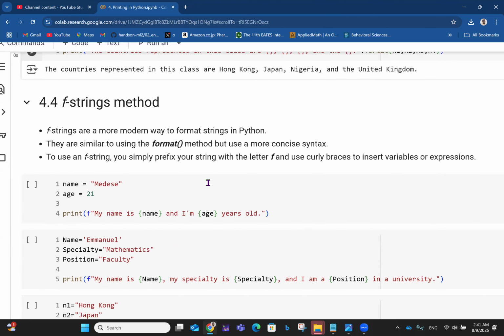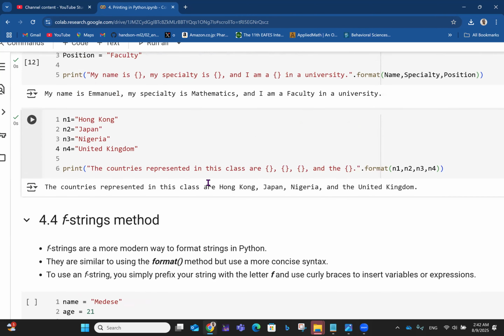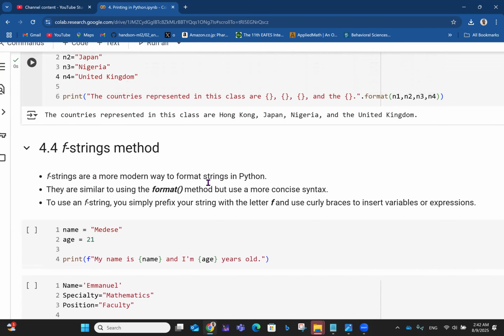Now we go on to F strings. Now, F strings are very lovely. Like I told you initially, for me, the most important print methods are the normal print, because you can't do without it, because it's everywhere. And then F strings are very powerful in the sense that the same thing we did with format, with F strings we do without having all the stress of adding dot format and everything to it.